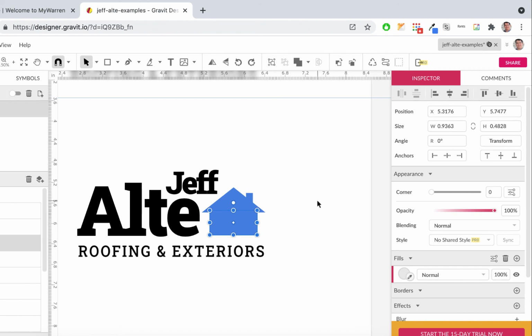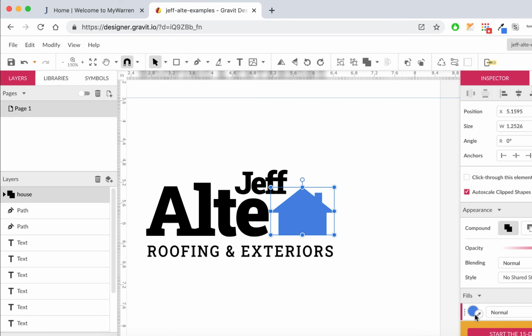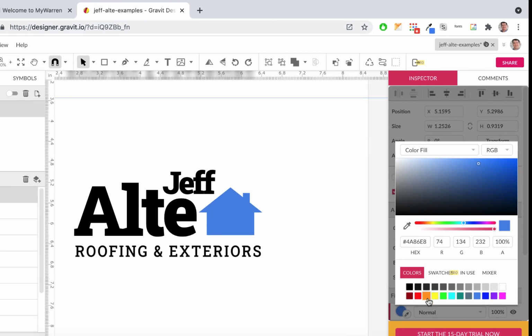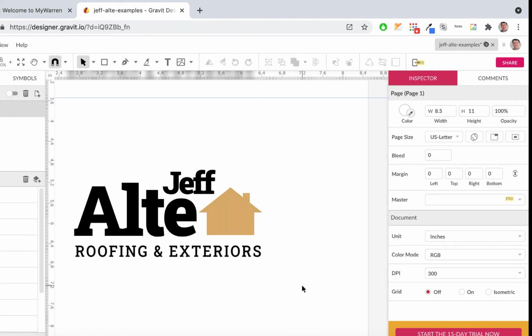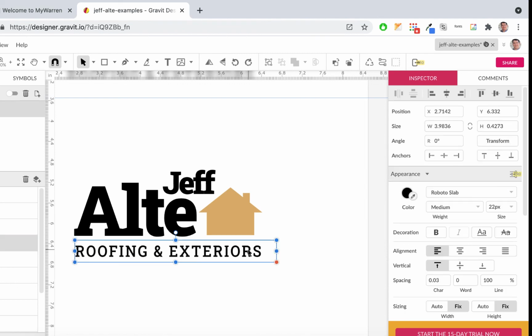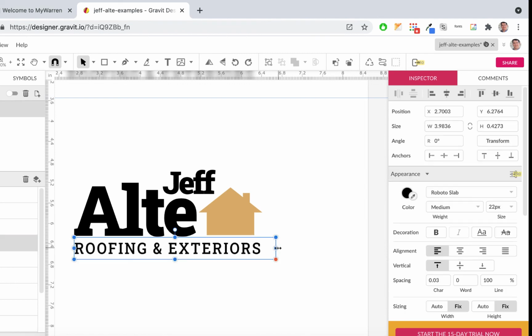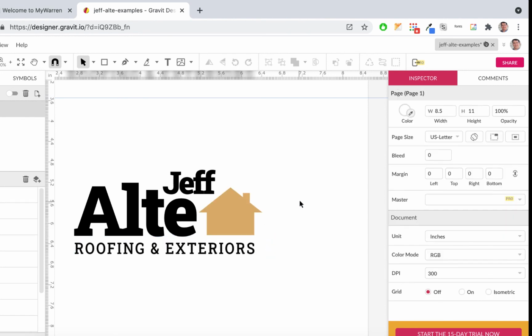And I'm clicking on one of these at a time now. I'm going inside my house. So I'll just click on the whole house here. And then I could still color it. I could go in here and let's say I want it like a brownish color. I could go in here and just kind of find a nice beigey kind of color. And maybe that's a nice warm color to work with. And I'll nudge this up a little bit. For proximity purposes, I'll squash this a little bit because I think it would look better lined up at the end of the house, not the roof coming down, but like that.